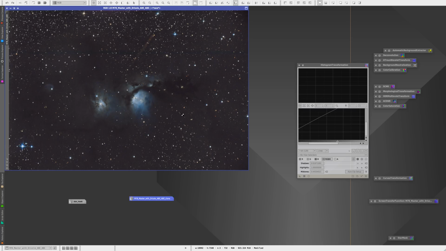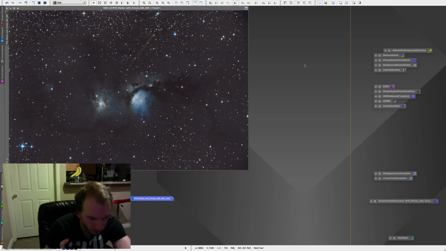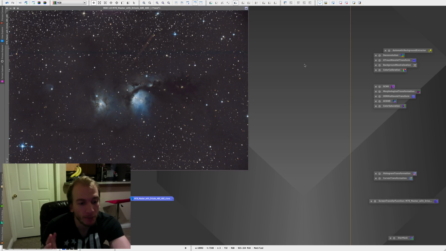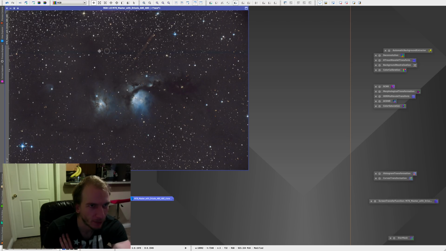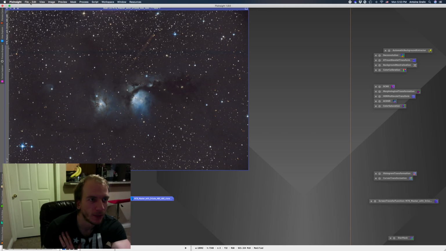Part 3 will be about not PixInsight. So PixInsight is all done now. Part 3 will be about Lightroom. And maybe we'll see another program to really finish our image completely, and also remove those artifacts right here. So this dust or this hair and this weird line that I have here on my sensor. So we're gonna remove those two things with Lightroom, and maybe add some more saturation or take off some noise. We'll see. So yeah, at the end, just don't forget to save your image, of course.